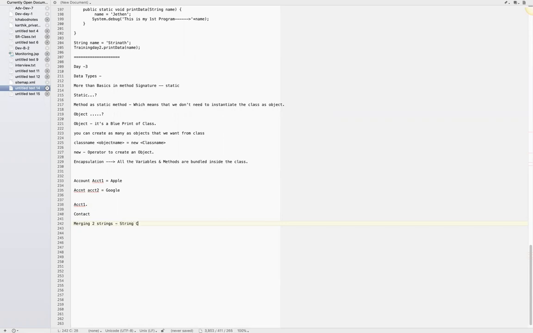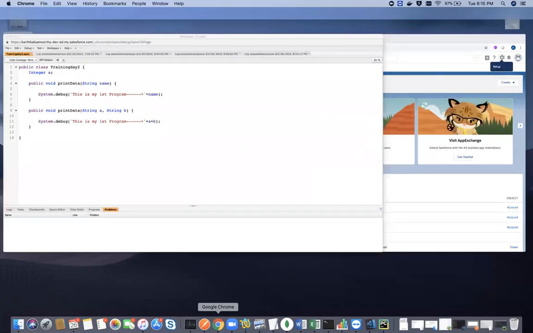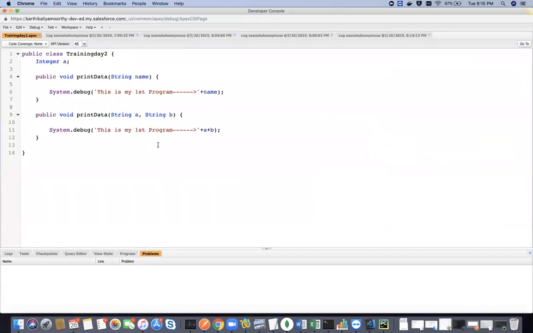It's called string concatenation. Okay, we're able to understand now. Now we know it can have different methods. All the caller needs to do is pass the same signature. That's all the caller needs to do.